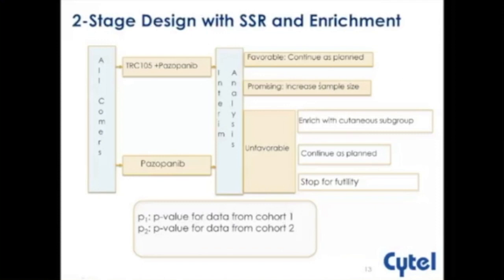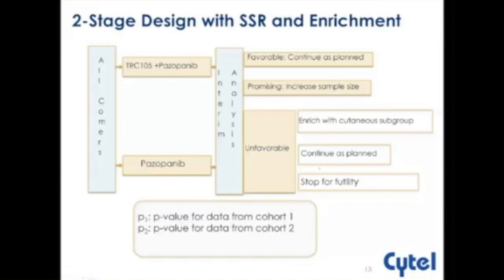Now, if the treatment does not show significant improvement but shows promising improvement when compared to the standard of care, then you can increase the sample size for the second cohort. Again, the second cohort will include patients from the full population, and users should actually modify just the study duration in case the treatment is promising in the full population. So in that situation, we are in this part.